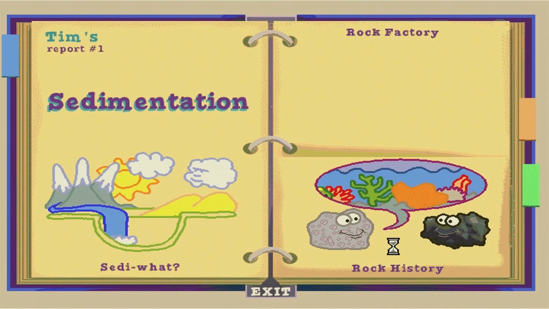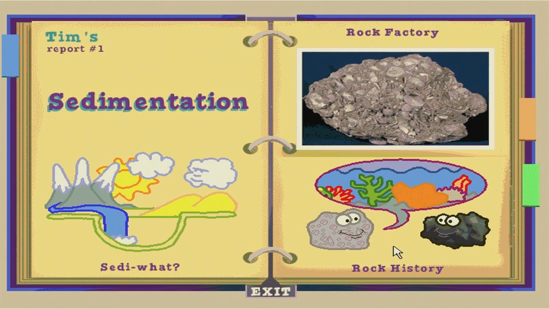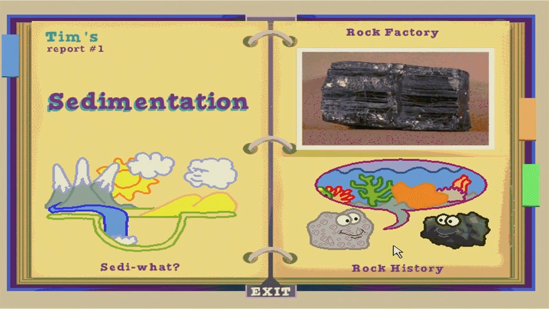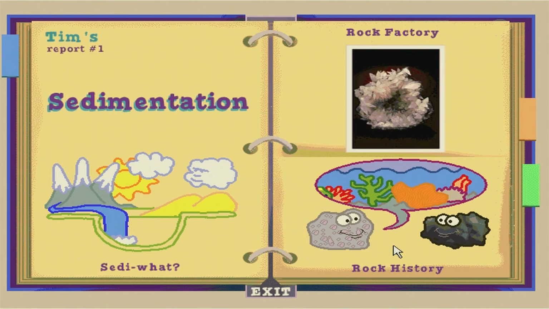Rock factory. There are three kinds of sedimentary rock: clastic, organic, and chemical. Clastic rocks are formed from little pieces of broken rock. Sandstone is a clastic rock made of tightly packed sand grains. Organic rocks are made from plant or animal remains. Ocean plants and animals use calcite crystals to make their hard parts. When they die, the hard parts are left, and this makes the rock limestone.